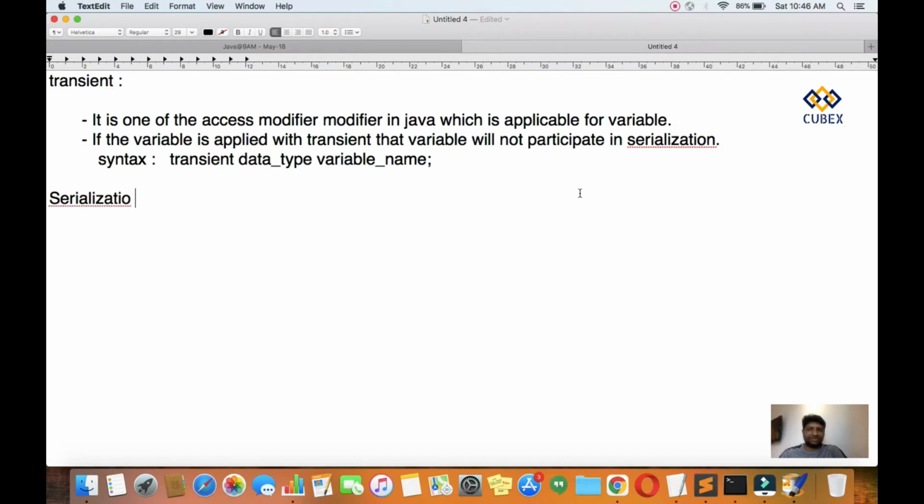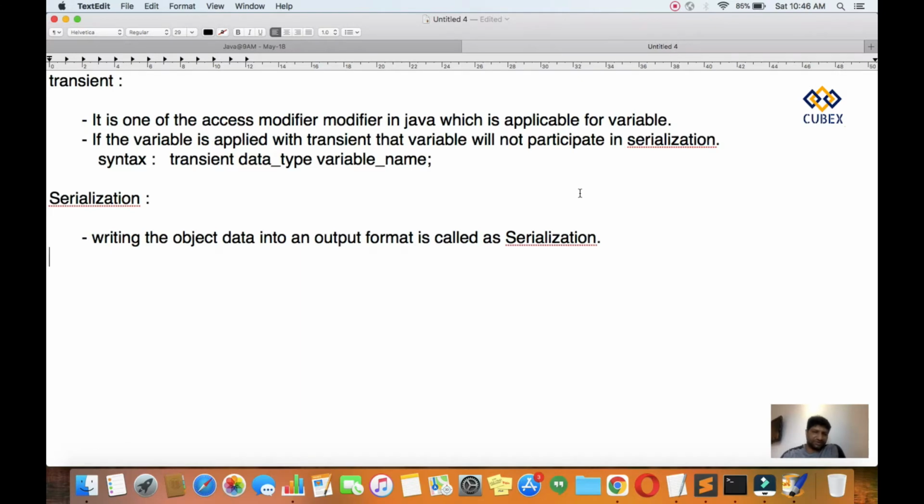What is serialization? Writing the object data into an output format is called serialization. This is the definition.